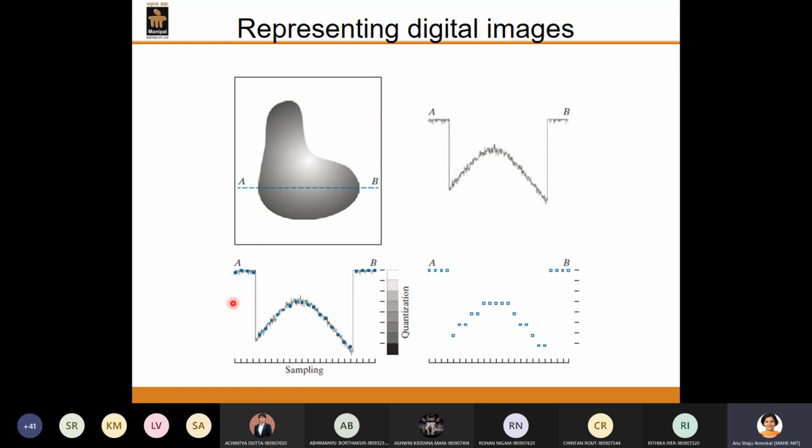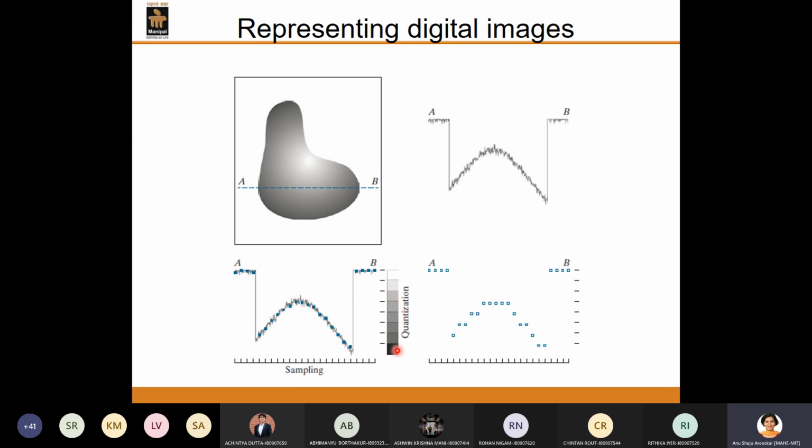So after doing a sampling, I'm concerned only with the values present at these blue dots. That is the only thing I'm going to store, or in my image those are the only values which are going to be present. I'm going to discard all the others. So now I have these samples, right?